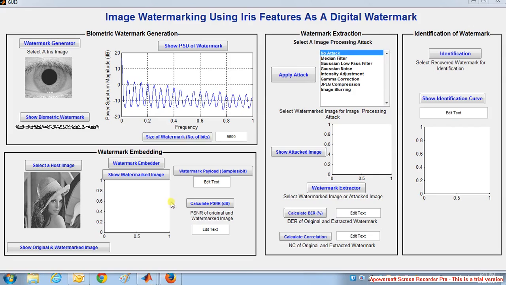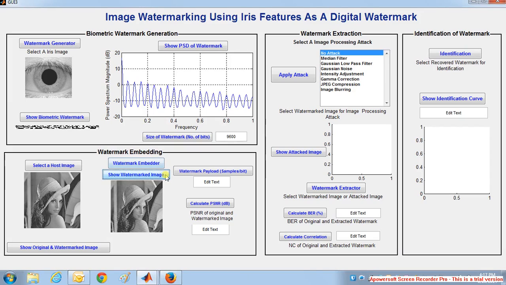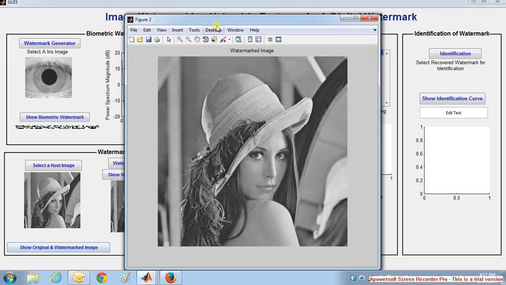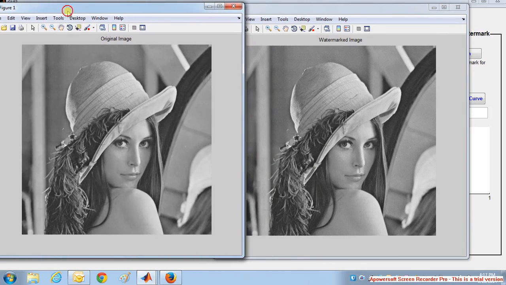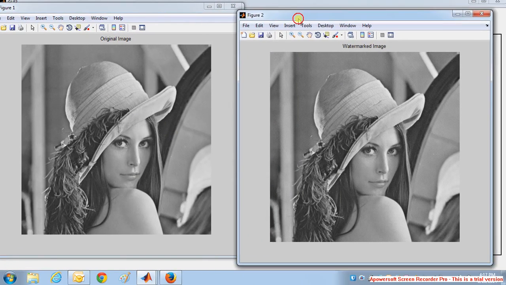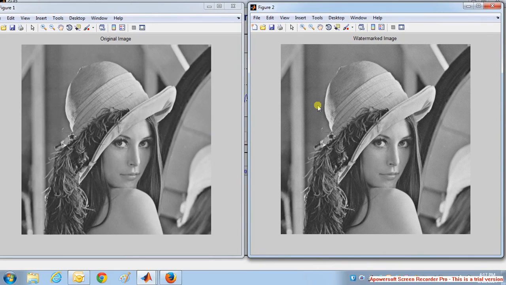We say okay. Now we can see the watermarked image over here, and there's an option to see the original and the watermarked images separately. This is the original image, and this is the watermarked image, and the quality of the original image and the watermarked image seems to be almost similar. So perceptually there is no tampering, and the perceptual transparency of both images seems to be very nice. So the first requirement of watermarking is maintained, that the image has not lost its perceptual transparency.